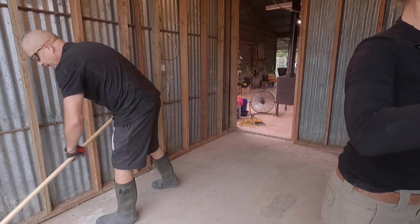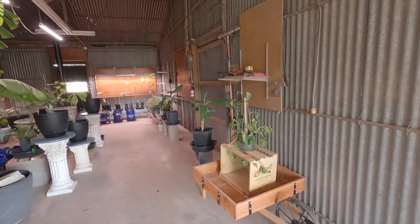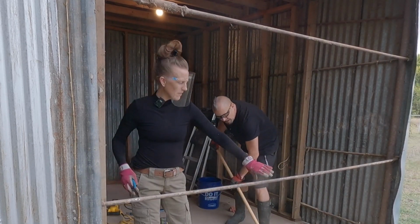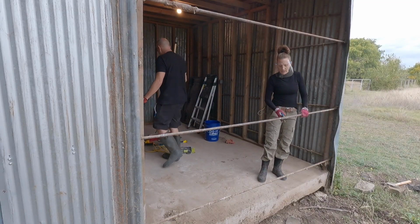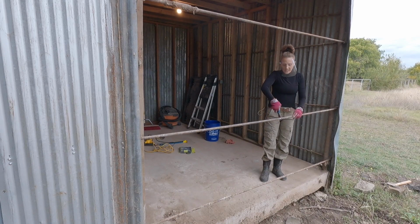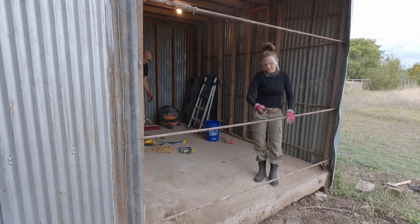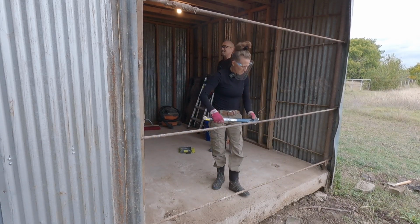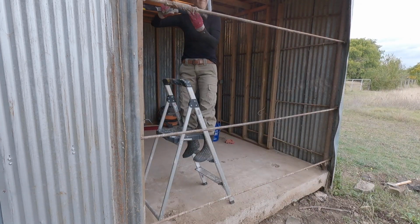So Jennifer, what was the big hurry to get all those plants off the back porch and into this plant nursery? Once it starts to get in the 40s and you have tropicals, it is a good idea to place your plants indoors and have sort of a greenhouse area for them, or at least something where you can control the climate better. Yeah, exactly. It feels so strange having this back end open like this.